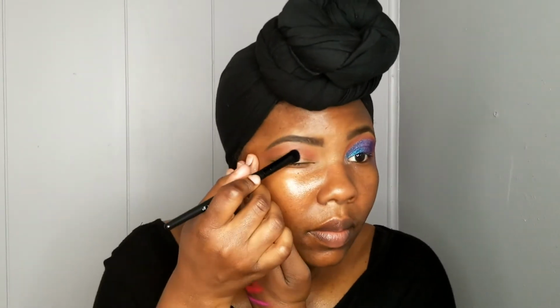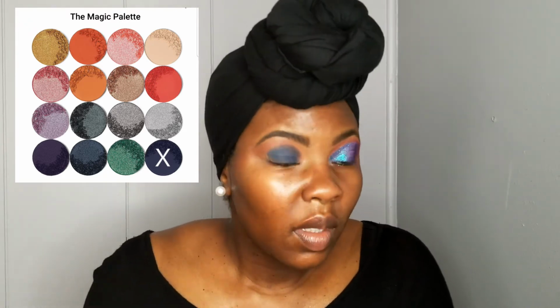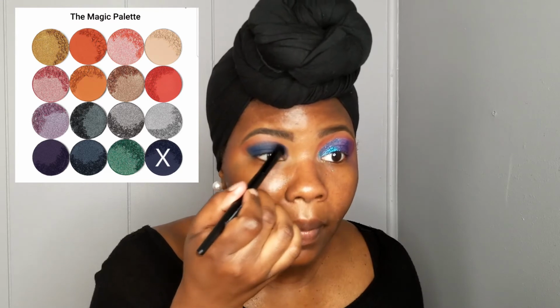So I'm gonna take the same transition shades, Burkina, Ada, for just the beginning. Switch it up a bit, see which eye I like better. Do it a little bit completely different. So this is that blue shade, yeah. I'm just packing it on first. So I'm really just using the brush to cut the crease versus the concealer. Packing this shade on first. Now I'm gonna go in to Zobo, that purple color from the Masquerade palette.